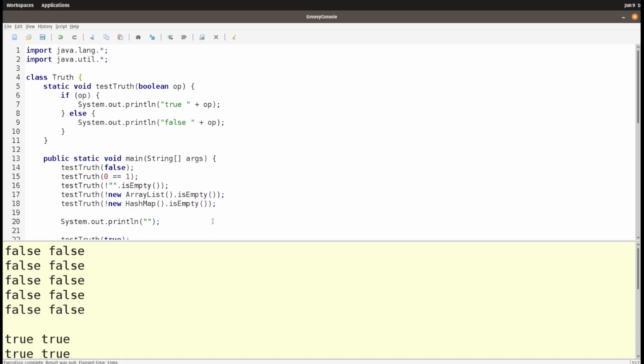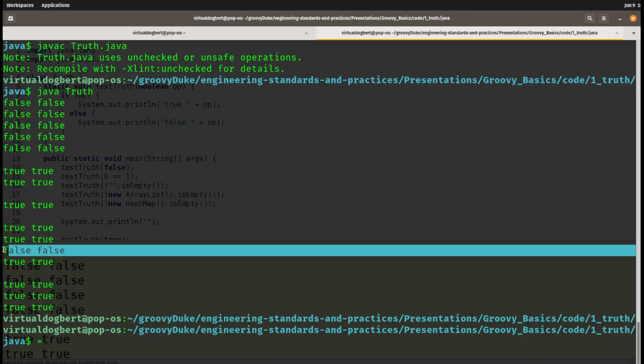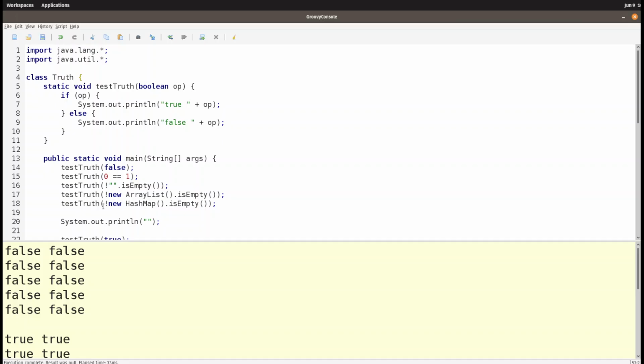So I actually set this up, and I have it over here on the command line. I ran the same thing, and you're going to see this particular instance is going to be different than all the others. Just to go through this quickly, I have a testTruth method which takes a boolean and an operation, and it prints out true if that came through as true, along with the operation.